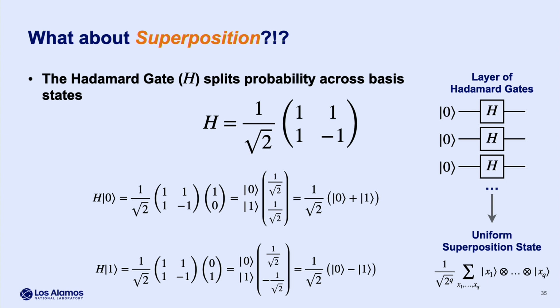You'll often see in quantum programs that you start from the 0 state. That's the default initialization for most quantum computers. And then many algorithms will start with a bunch of Hadamard gates on every qubit. Why is that? If you apply Hadamard gates all together like this, you end up in the uniform superposition state over all bit vectors. I won't go through that now, but I leave this as an exercise: try to understand why doing Hadamard independently on all the qubits puts you in a uniform superposition.